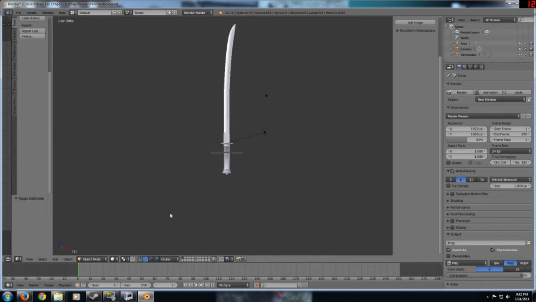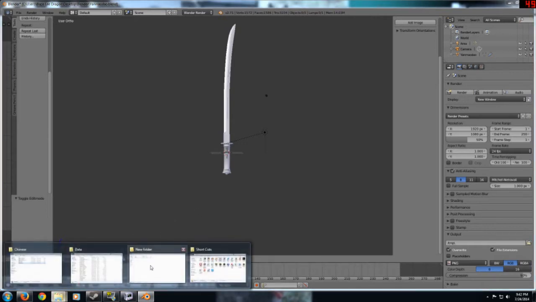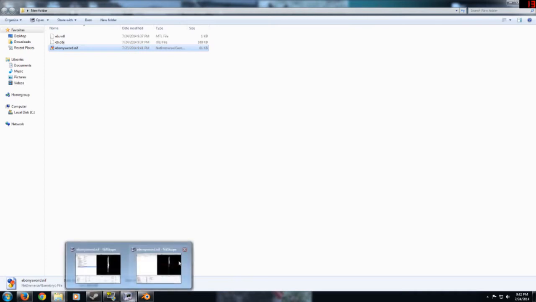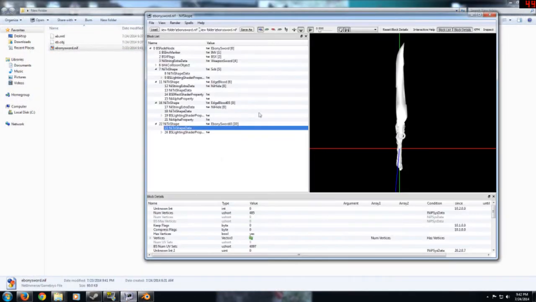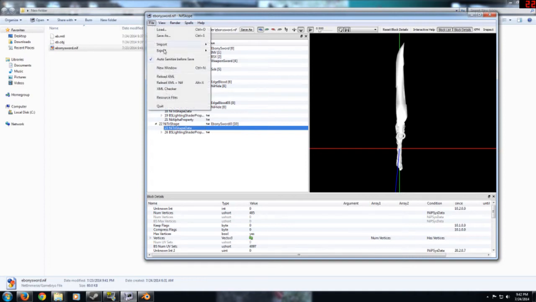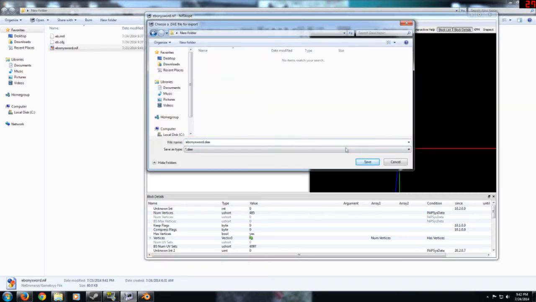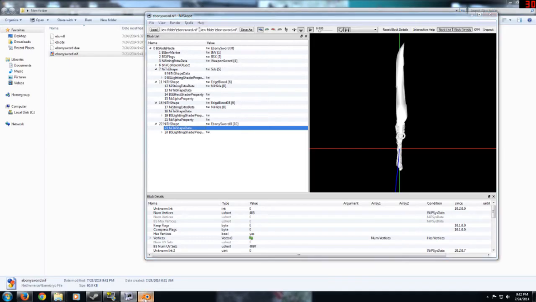Now, once you're done saving that, you're going to go back into your NIF, and now you're going to re-export. Oh, it looks like I have two of them open. You're going to re-export your data again, but this time you're going to export it using the DAE file, the .dae. Now, the reason for this is I've come to find out that if you just save and export your sword, I'll go ahead and show you just so you can see it.